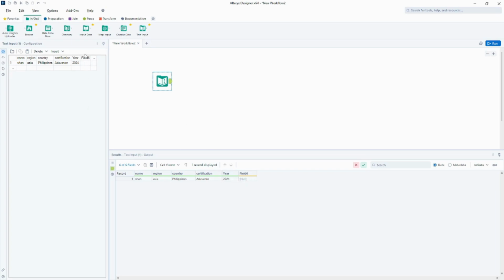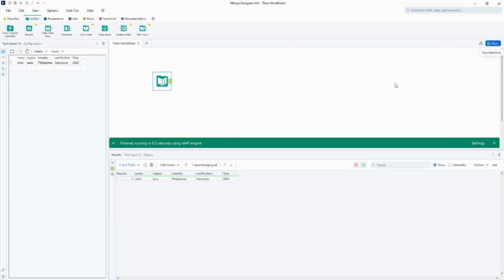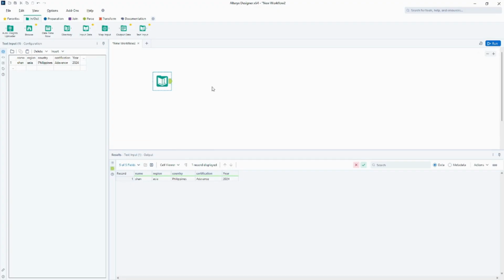The only way for you to remove that is to delete the column. So I'm going to click the header drop-down, delete, and column. As you can see, it was removed. If we run this, it will only recognize 5 fields. So be sure to keep that in mind.